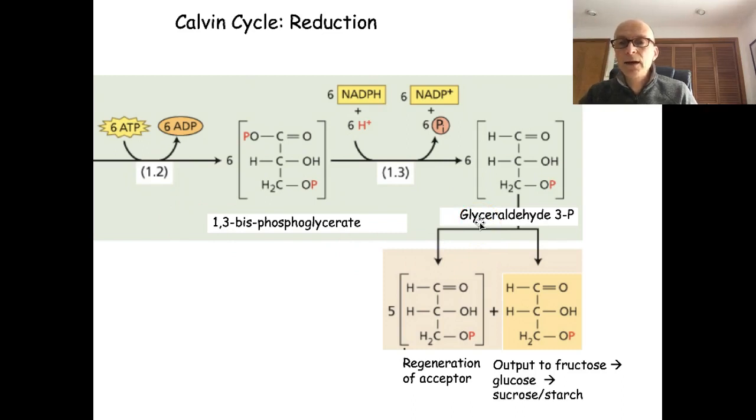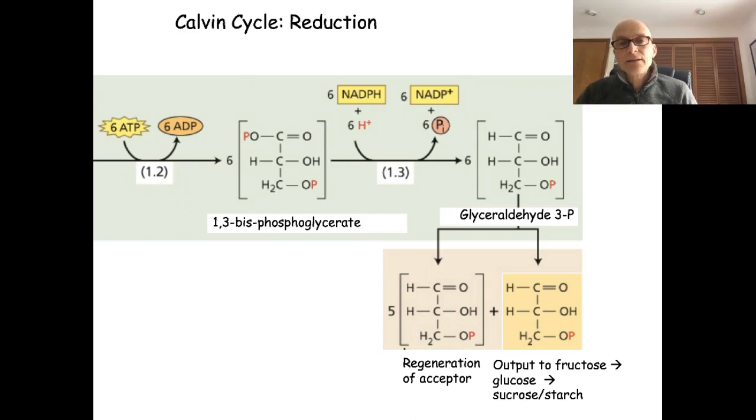Your book has all the reactions in it. You see that there's a number of various different compounds, intermediates that are made, and they fuse and they break and they fuse again, and in the end you get the acceptor. So if you're interested in looking at each of the individual steps, you should look at the book and see them all. Important for you to remember is that there's a carboxylation reaction, a reduction reaction, and then a regeneration phase of the pathway. All right, so that's really the Calvin cycle, or Calvin-Benson cycle, as it's also known.